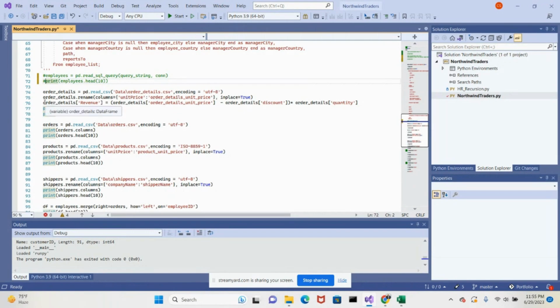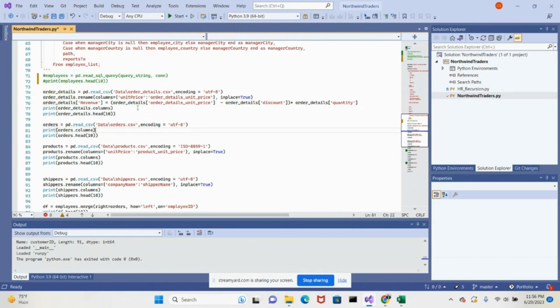And when I did my order details here, as you can see, when I got to the revenue section, at the order details, I wanted to be able to add a column that had revenue because we didn't have a revenue column. We had the unit price of the item, which I'm guessing would have come from the product, and something we could check, as well as our discount. So I took our unit price minus our discount times the quantity and was able to get the revenue for that, right? For each line item.